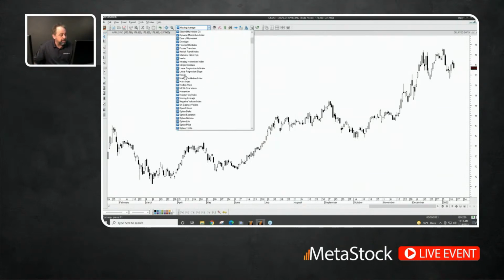They're listed alphabetically, first the built-ins, and then all the other indicators. I will also say with MetaStock, you can create your own indicators. Everything that I show you today, like system tests and scans, you can create your own. It's a very, very customizable platform. I also think that's one of the reasons we've been rated so highly for 28 years.